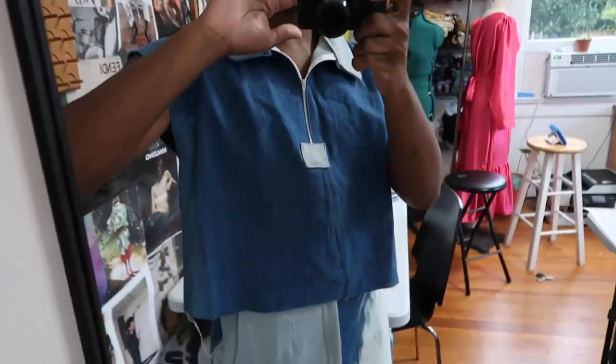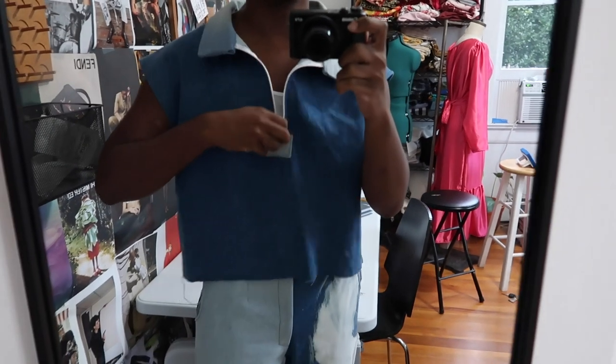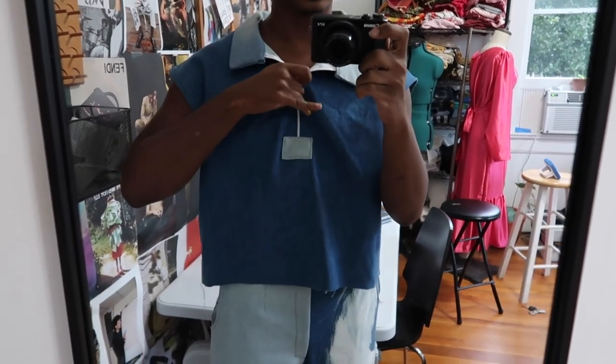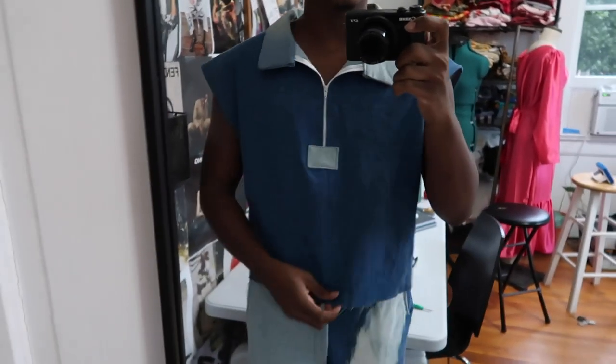So, the sides are sewn. The armhole is hemmed up. So, this is what we're rocking with. And, actually, this is exactly what I pictured in my head. It might have had a sleeve. But, I kind of like the vibe of no sleeve. Especially because I have my hoodie on under it too. So, if I had like a gray hoodie tucked in, that'd be kind of cool. But, now, I'm just going to do one last thing. And, I like the distress actually. So, I'm going to keep it that way. But, I'm just going to move it up just a little bit.